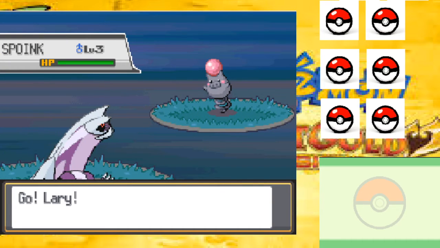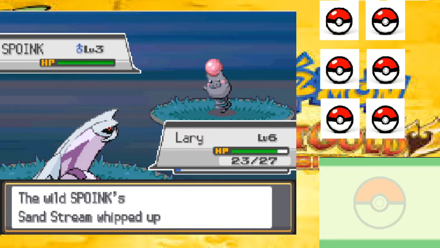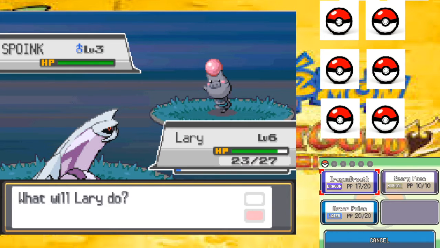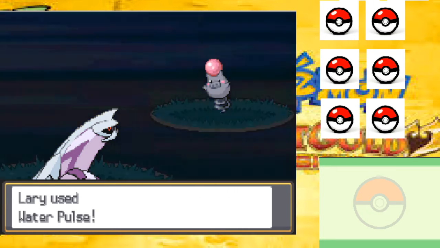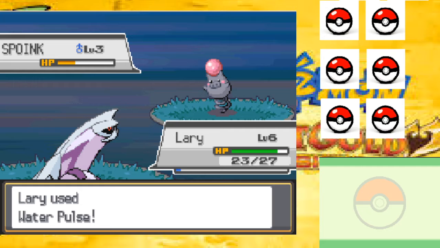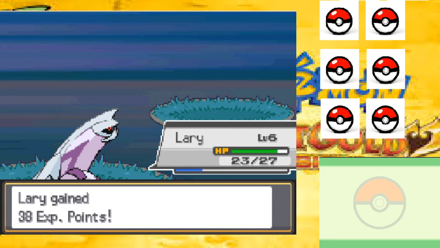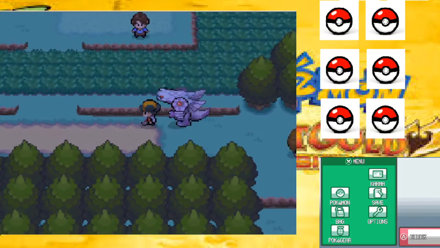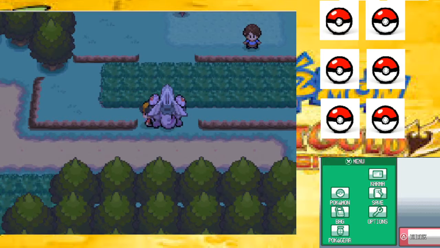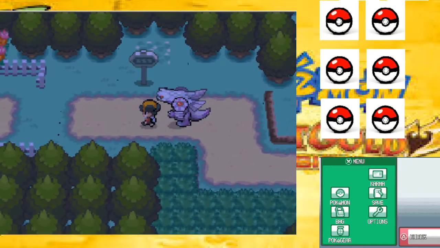Okay, so we're up against the Spoink now. Let's take this Water Pulse out for a spin. I guess Spoink has Sandstream. Let's take this right out here. Water Pulse, great move, has a chance to confuse your target. Oh, no, you can't confuse him if you just one-shot him, am I right? Woo! But that's going to be very helpful in maybe tough battles where I need the Pokemon to hit itself a couple times.